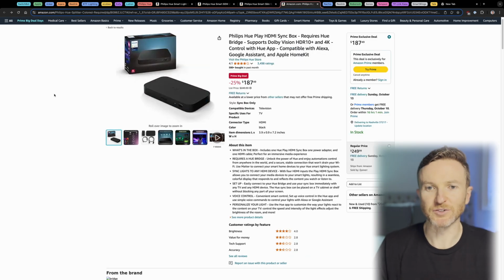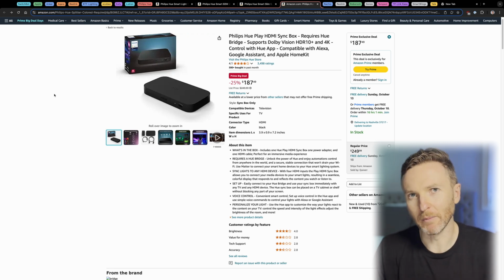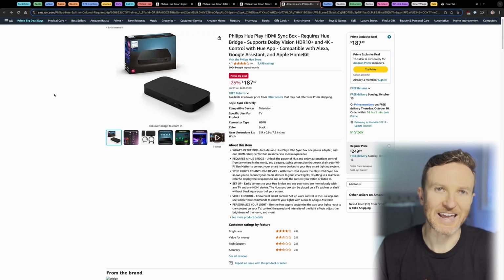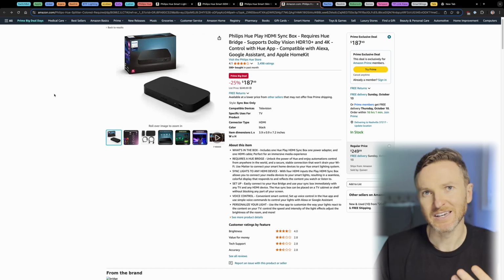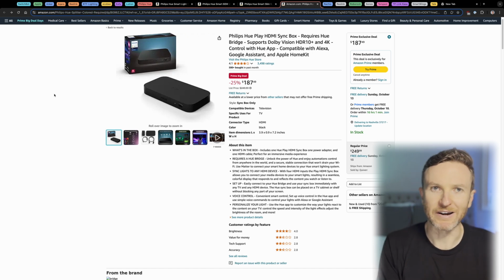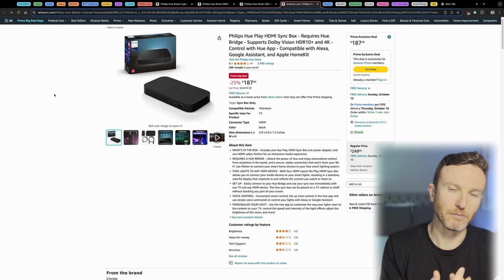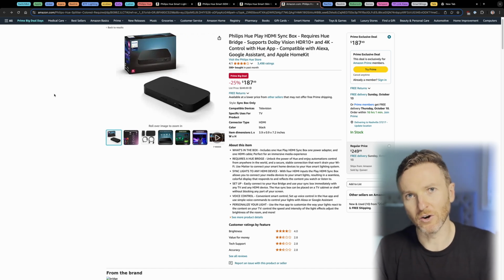And finally, from Philips Hue, if you want to have a more interesting home theater ambiance, you can pick up the Play HDMI sync box. This can hook up so that the lights in your theater room dynamically adjust their color and brightness based upon what's happening, for example, on your TV screen, based upon the scenes in a movie or a show, or from music playing.